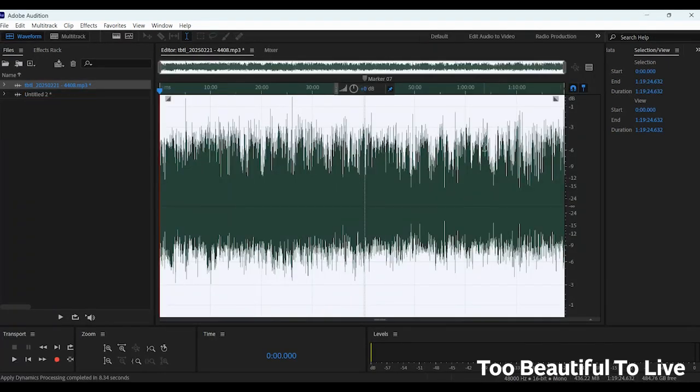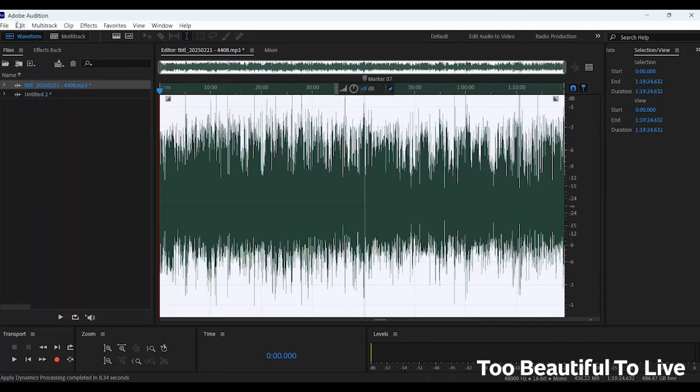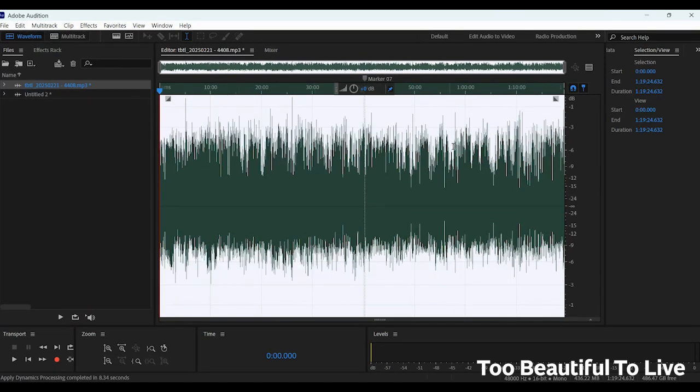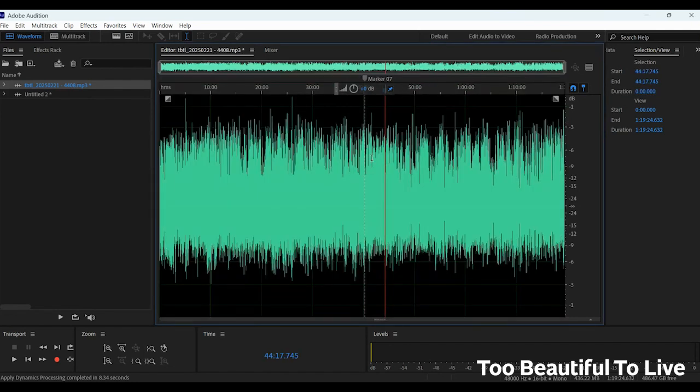I don't know how noticeable that is to you, but it has just sort of brought down some of those loudest parts. I'm going to undo it to show you what it looked like before. See? And then I'm going to redo it one more time. It's very subtle what I've done there, but that's kind of the processing I do just to make the WAV file a little bit more uniform.